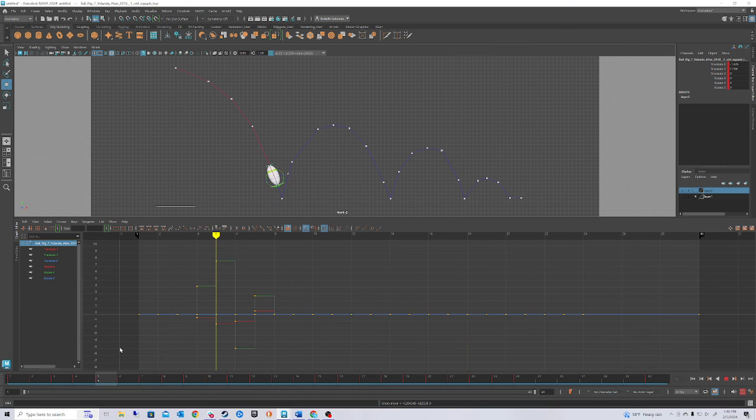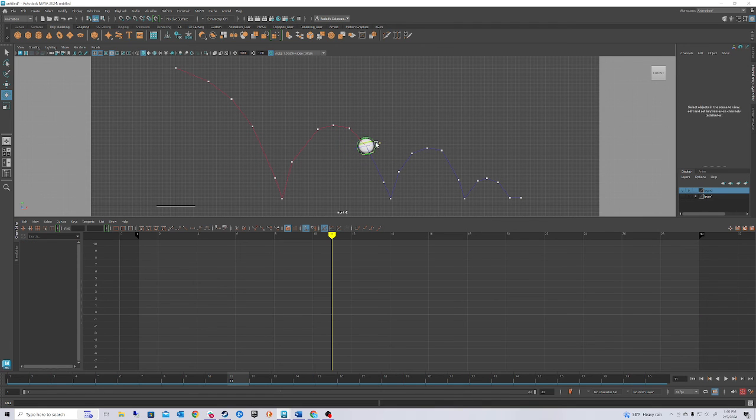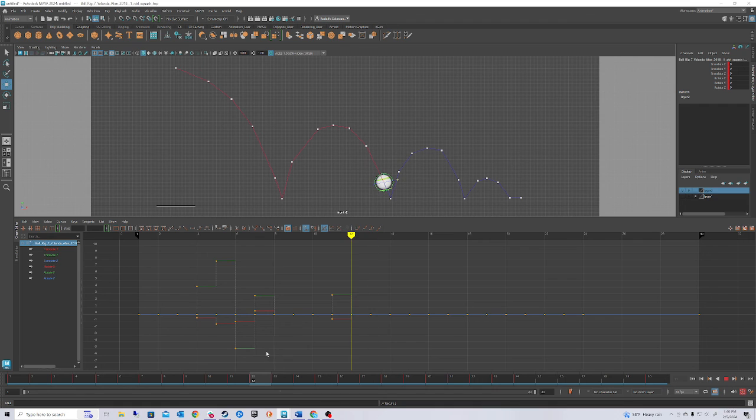So that's it. Other than that, I would literally just keep going through and adding my stretches. Really quickly, let me just go ahead and do that, just so you can see the bouncing ball in near completion. So again, I'm not spending too much time on this, not getting too invested, tweaking as I desire here and there. Remember, I'm losing energy, so I definitely don't want it to be as stretched as, say, this one for sure. So now that you can see that I'm losing energy, I'm coming down.